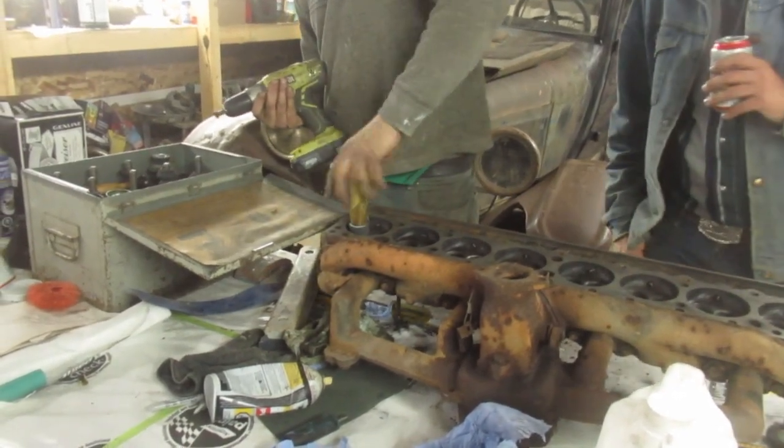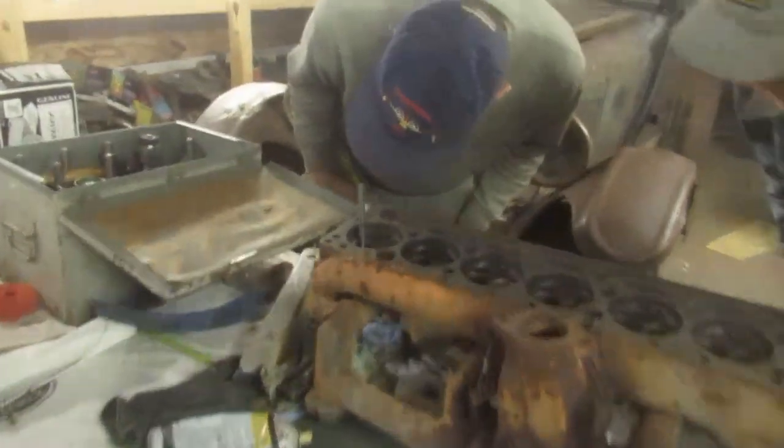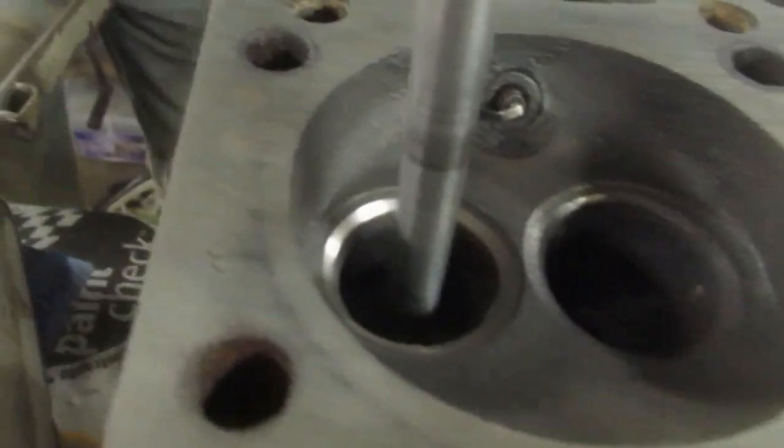As little as you want, really. Oh yeah, we're just doing a touch up here. Oh wow. Yeah, like there. Oh yeah. Look at how nice that is now. There's no reason to not just stop there, right? Oh, yeah, I wouldn't go much further.